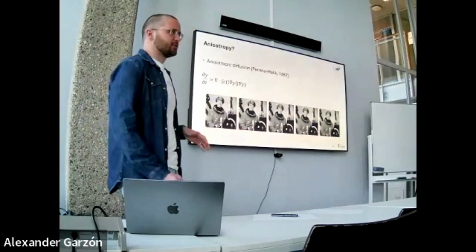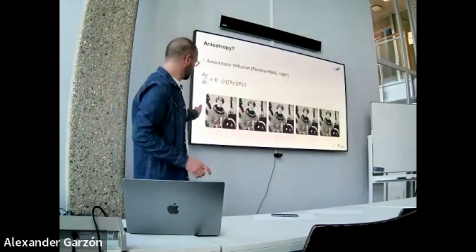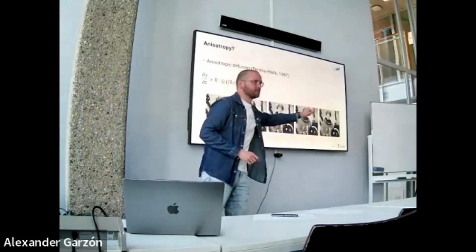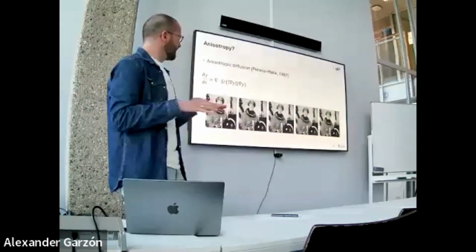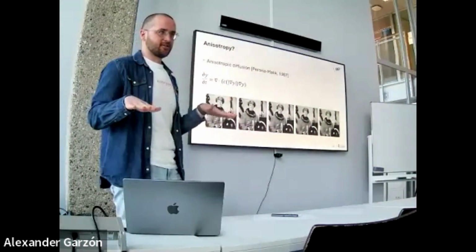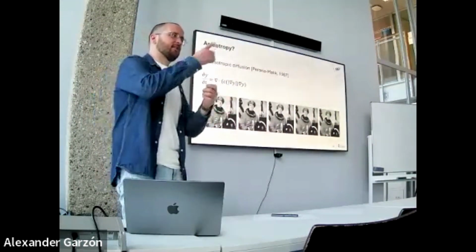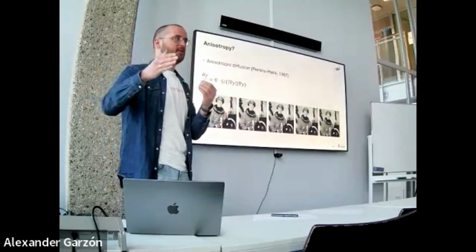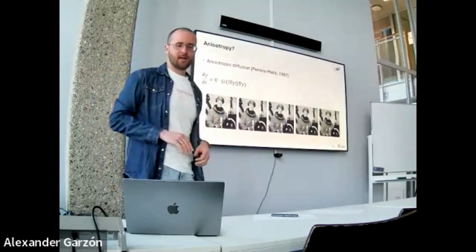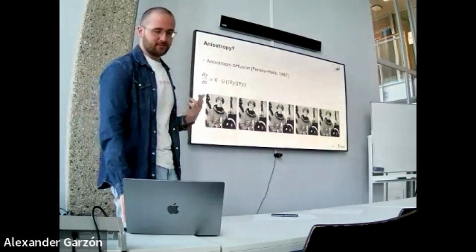You're diffusing a signal over time. It's a process where it's like blurring information, like diffusing heat. And it happens only in certain directions. So it's anisotropic. It's not in every direction the same way that it diffuses, but it diffuses in certain directions more, in other directions less. This process can be described by a differential equation.